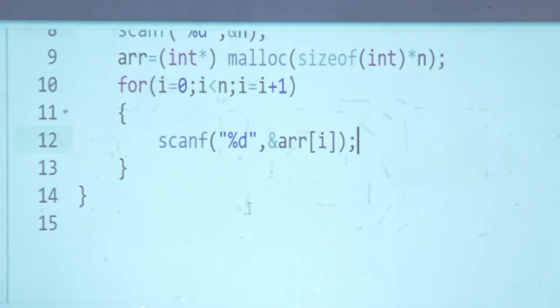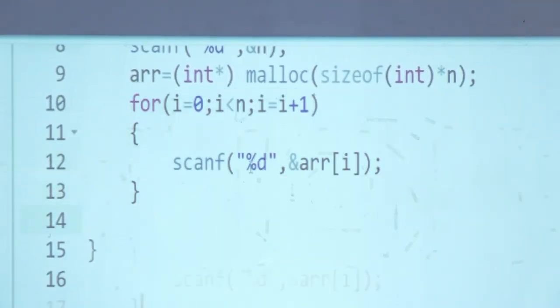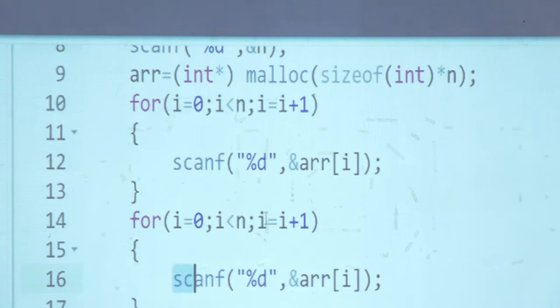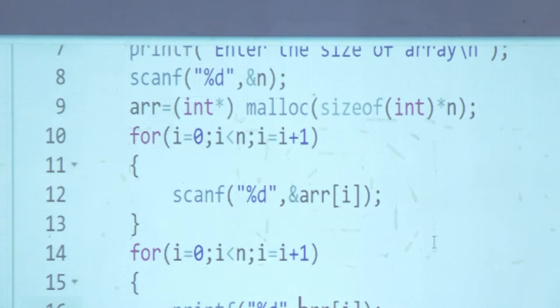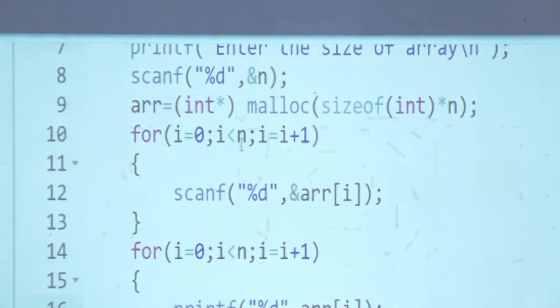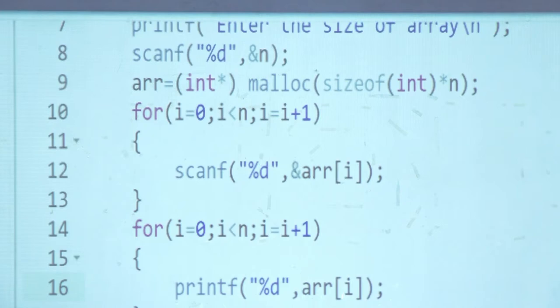And then we can display it, just as an example. We are just creating an array dynamically and now we will print it. We'll just print it, nothing else. Okay. So, printf. We remove the ampersand. Yeah. Okay. Now, what are we doing? We are doing some interesting things in the program. We are reading n from the user. Then we are dynamically allocating memory on line 9 for that array. It's not statically created, remember. It is dynamically created. Okay. Now, the moment it is dynamically created, I am getting arr, which I can treat either as a pointer or as an array. And then we are reading in the data of that array, that many elements, and then displaying them. That's all.